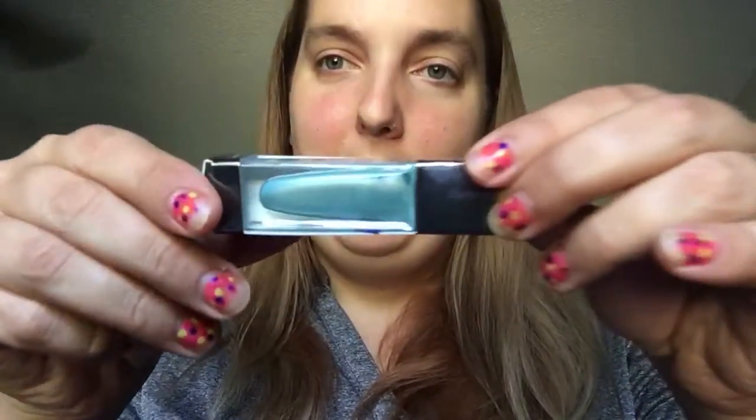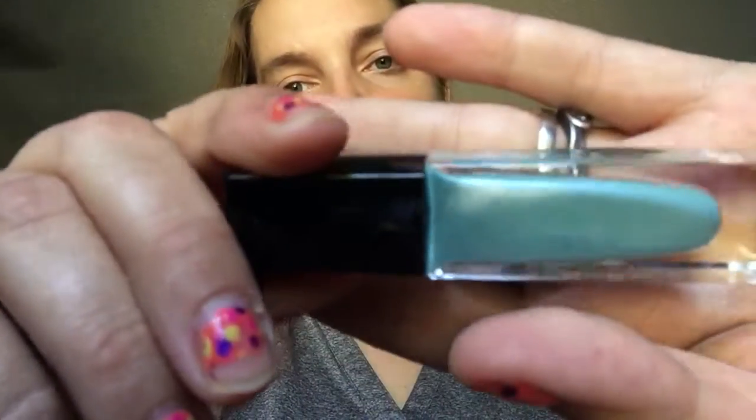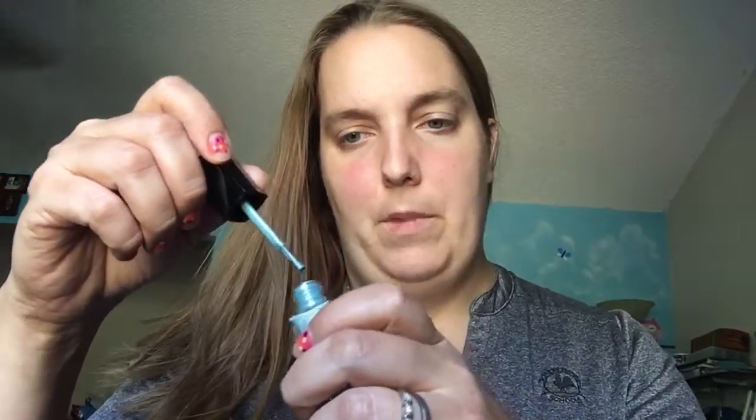I got another nail polish. This one is called Wonder Maven Meredith. There's been times that I've gotten colors that I already had, and that's kind of a bummer because I don't use nail polish so much that I need a million bottles of the same color. I do really love their nail polish — it seems to last. It's almost like a Tiffany blue, like a Robin egg blue. It's really pretty. My nails I painted a few weeks ago, so it lasts a really good while.